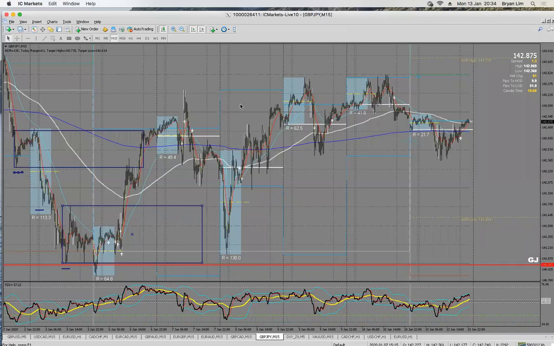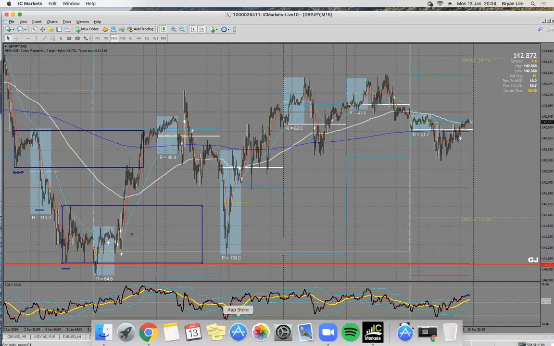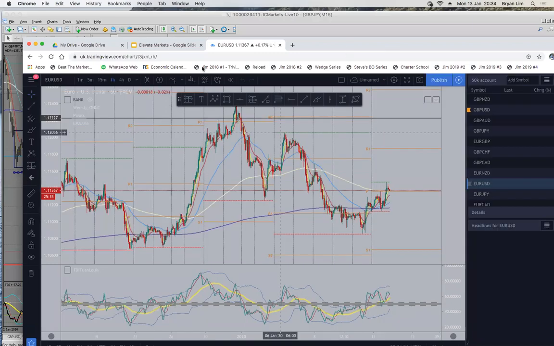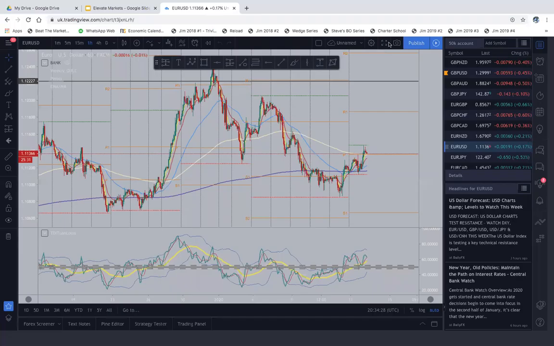I'm going to be using MT4 from tomorrow, when I'll be doing a lot more detailed training on identifying levels. But for now, when it comes to identifying the cycle, I'm going to use TradingView today. From tomorrow, we're going to stick with MT4 so that you can get used to seeing the templates being used. First things first, let me make my screen full.